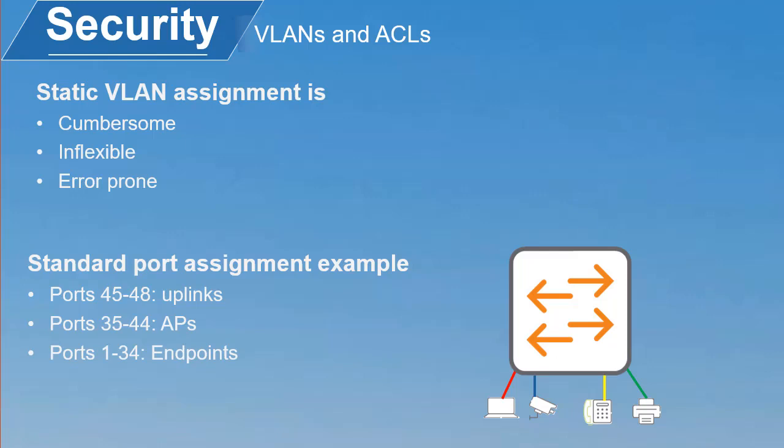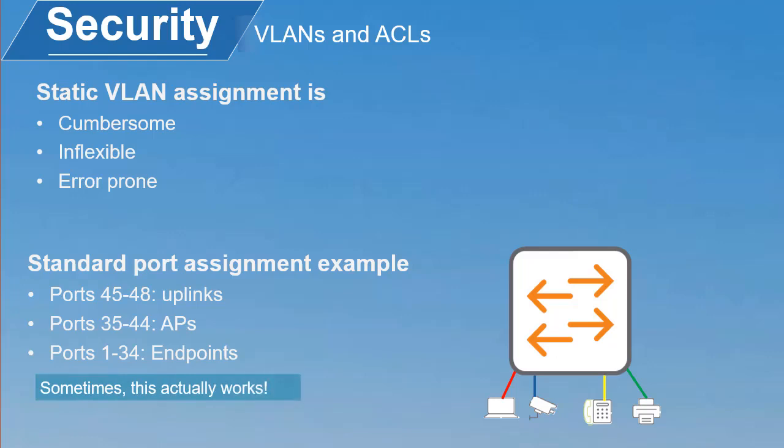So maybe you assign ports 1 through 25 for PCs and laptops. Some ports are reserved for the blue VLAN for security and surveillance. Some ports are in the yellow VLAN for IP phones, and some ports are configured for the green VLAN for printers. Well, of course, this must be a loose, flexible scheme that won't always work. Some areas need more APs, while others need more PCs, but have no need for security cameras. But at least you have some attempt at organization, at least at first.